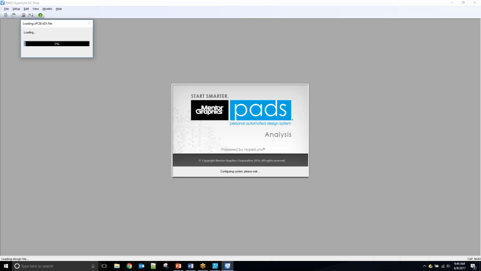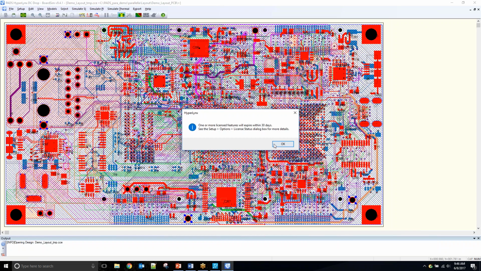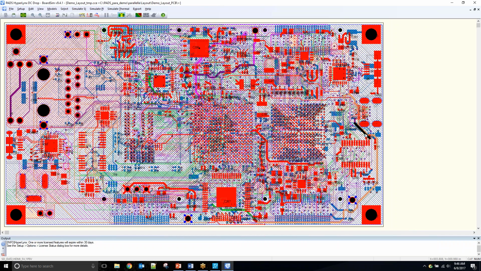What this is doing is creating a file that can be read into the HyperLynx tool. Like I was saying, if you're using Altium, you can export a Hyp file, and HyperLynx can bring that in very easily. It's a native file to HyperLynx, and we can do that simulation all within here. This is our HyperLynx BoardSim tool. If you have not seen this before, it's where we can do a lot of different simulations, including signal integrity, some crosstalk, DDR analysis, and also the DC drop.